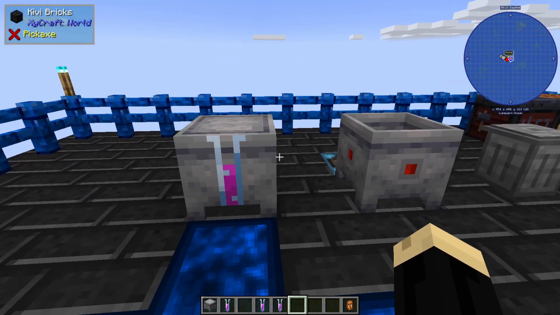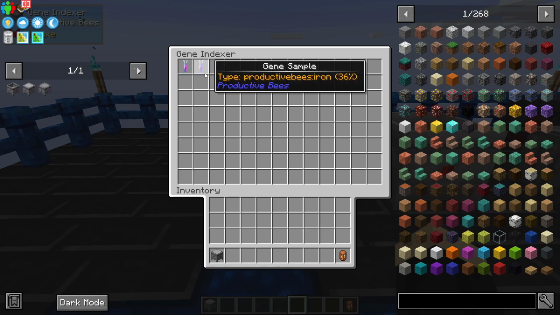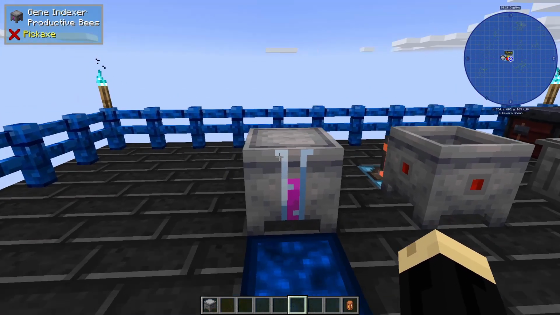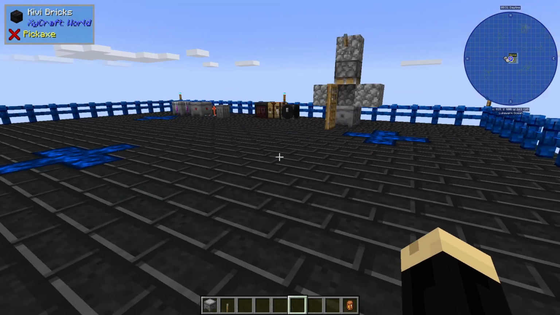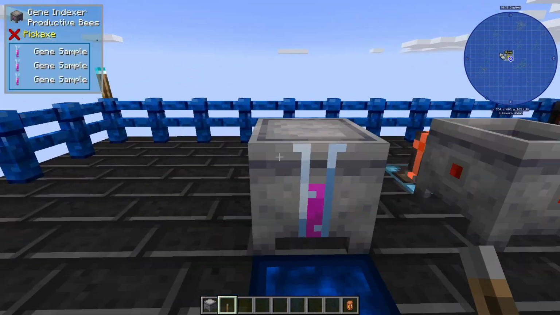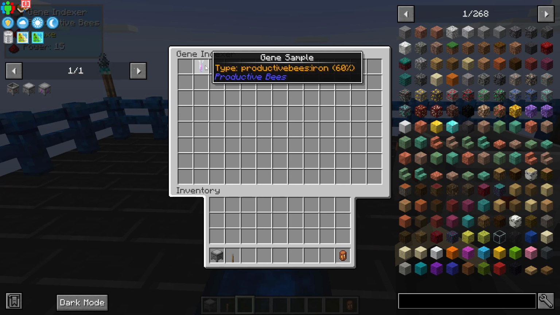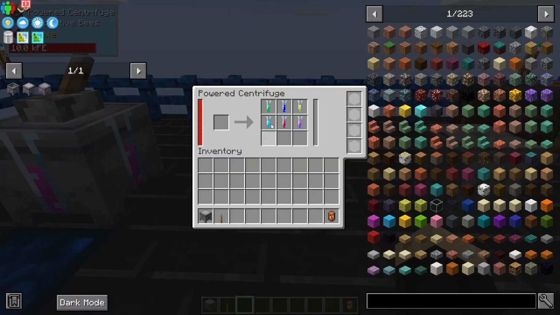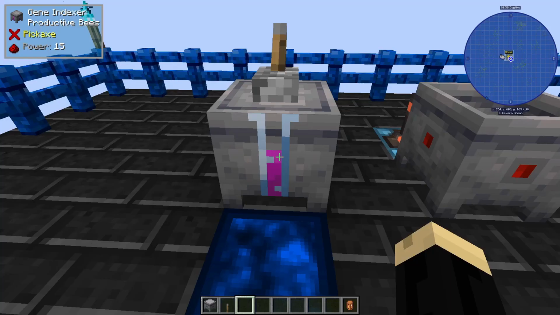Now, once I have these, the gene indexer actually will combine gene types of the same kind. Now, it's not going to do it just by putting them in there. You're going to need a redstone source. So a lever is usually what I do. Go over here, slap that on top. And by putting that on, you'll see that it's now combined all 3 of those genes into one that's now worth 60%. Now, I could take all of the genes I'm collecting and do that in here, and it'll do it with all of them. See, it combined it. Now I'm at 94%.